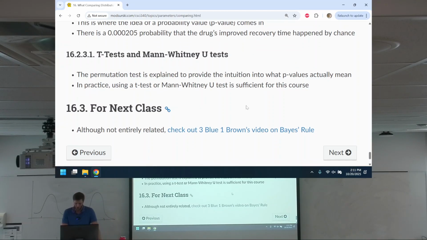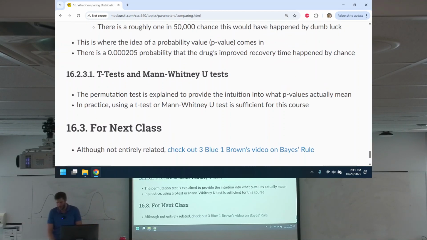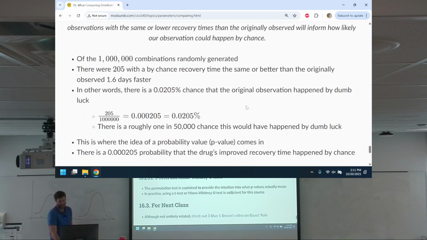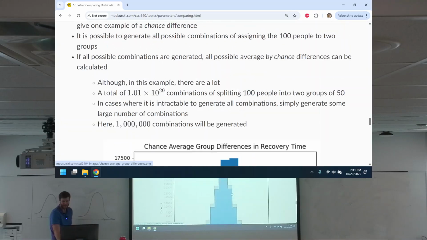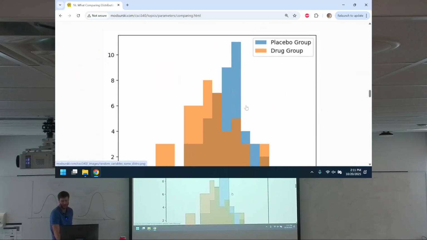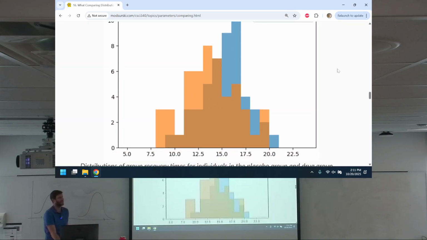I also told you there is a thing called effect size. I think I talked about this a little bit before when we did one of the examples, I think the N Queens one or something. Effect size is like, okay, yes, it made a difference. Look at these distributions, and the difference of 1.6 days seems to be real. There is a difference.